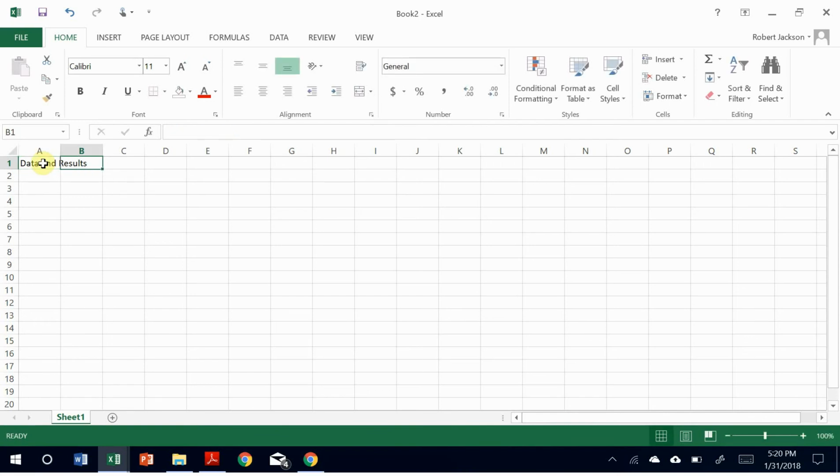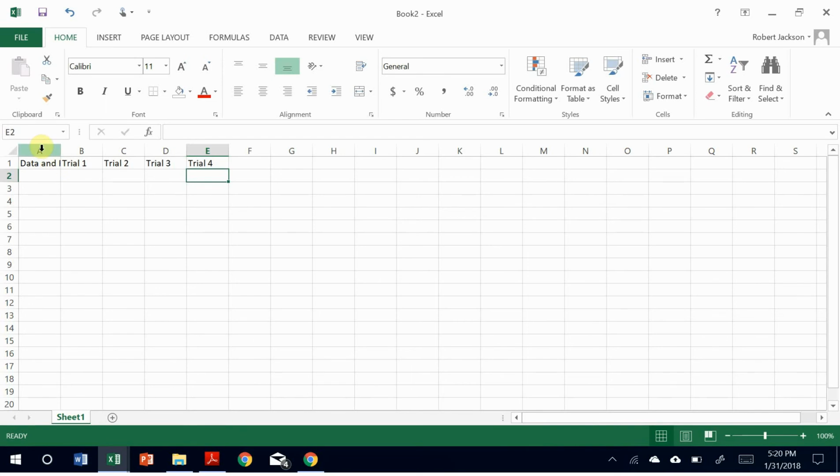For the initial part of this lab involving the measurements with the burette and 50 milliliter beaker, there were 4 trials. So I'll type in trial 1, 2, 3, 4 for my column headings. Trial 1, trial 2, trial 3, trial 4. If I hit the tab key, I move to the cell to the right. If I hit the enter key, it moves to the cell below.